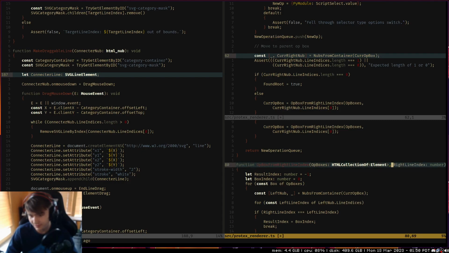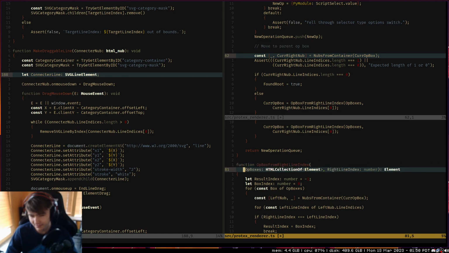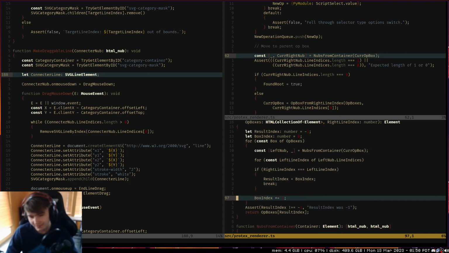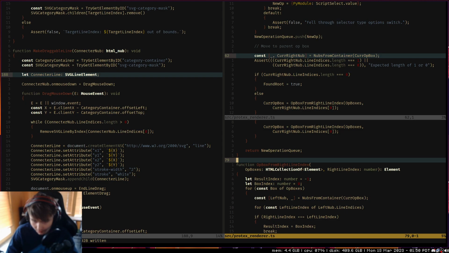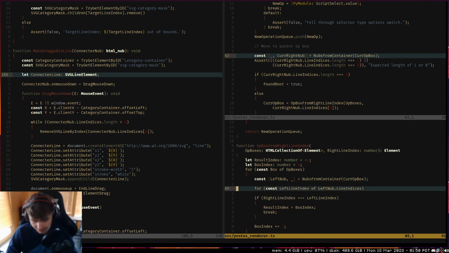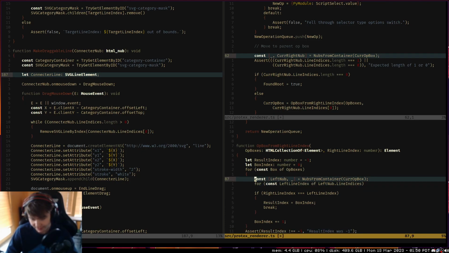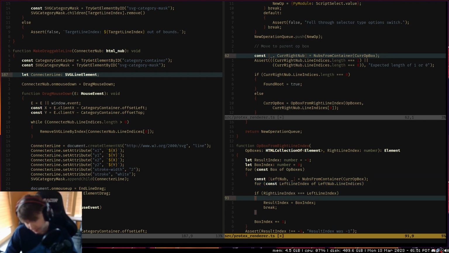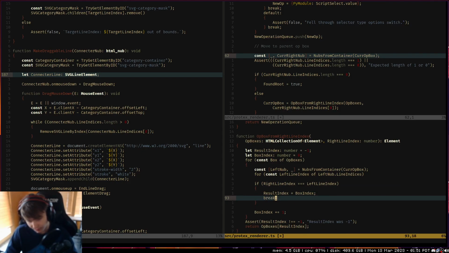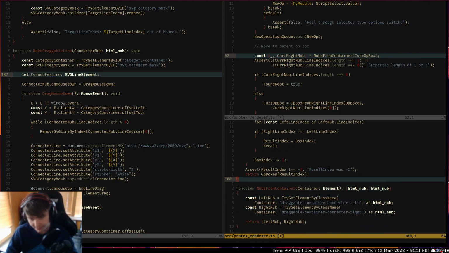Actually do this. I guess that's better, I don't know. Auth box from right line index, so now we say result index, box index. We get the left nub, we ask for its line indices, we're looking at each line index. We find the left line index, we find our right line index. We record the index, and we are done.